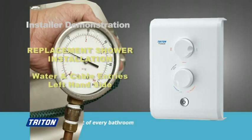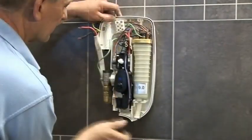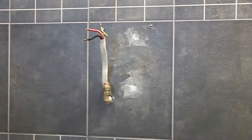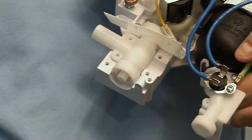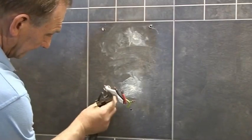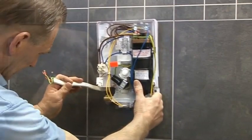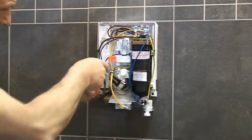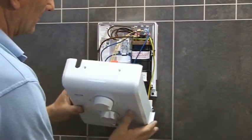When replacing other electric showers, cable and water supplies may differ. Here, the cable and entry points are on the left-hand side, but with the T80Z's unique reversible water inlet, this installation is made simple. Swivel the water inlet to the left, make any minor adjustments to the existing supplies, make any cable adjustments to the existing supply cable, and connect to the terminal block. Commission the shower on a cold setting and complete the installation.